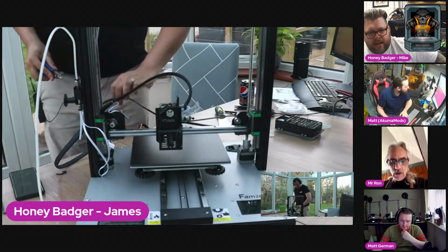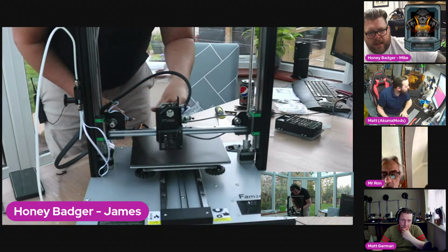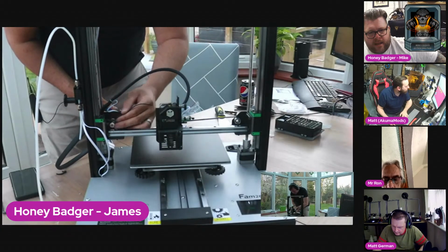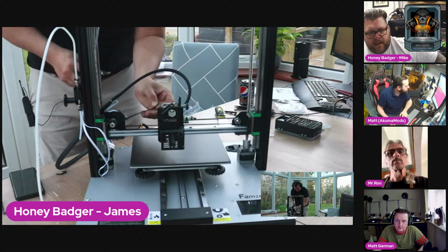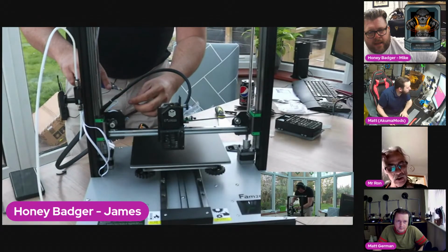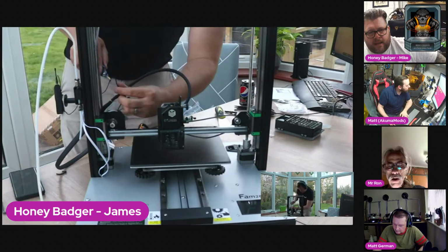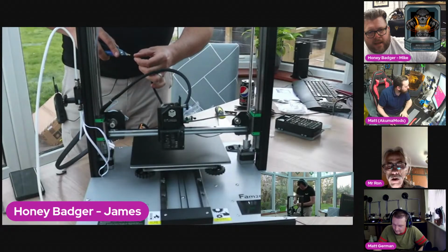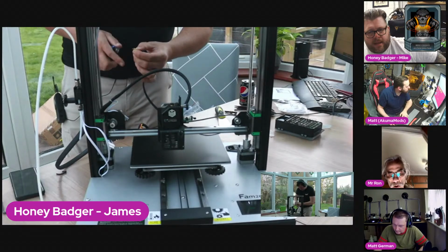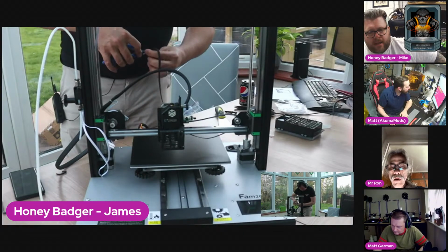Right, okay. So now, put that back around there. So yeah, there's definitely no auto bed level on this. Unsurprising, bearing in mind that it was bent. Right, so let's try putting that back on properly. Well, this is going to be a lot harder than I initially planned.